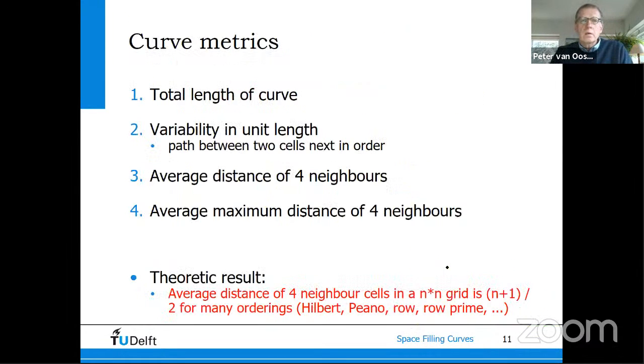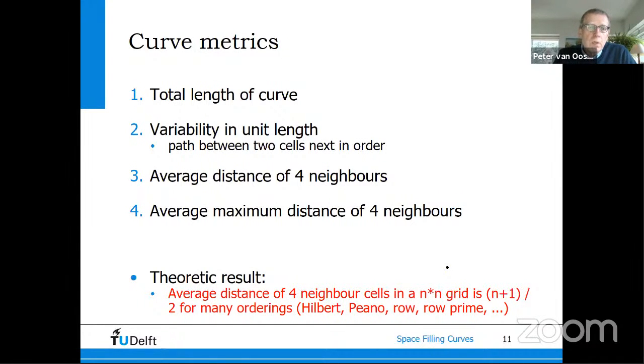Okay, looking at the time, it is going really quick. I will discuss the last important topic, and that is the curve metrics. So the total length of the curve, the different sizes of the units in the curve, the average distance of neighbors, and the average maximum distance of neighbors.